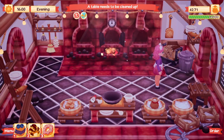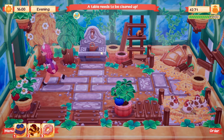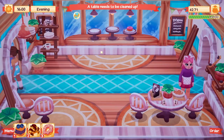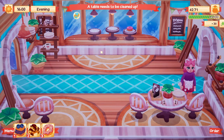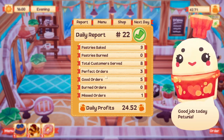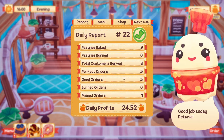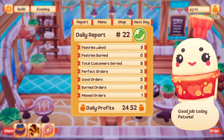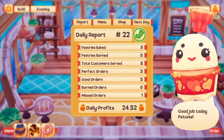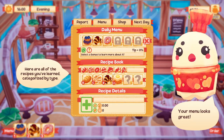We're getting close to leveling up — that's pretty cool! I'm not going to worry about anything in here tonight, we'll wait to do that tomorrow. We at least got the kitchen clean so Bonbon isn't going to be mad at us. Alright — nine pastries baked, eight customers served, three perfect orders, five good orders, and only one misorder. I like that! Let's check how our menu is going.